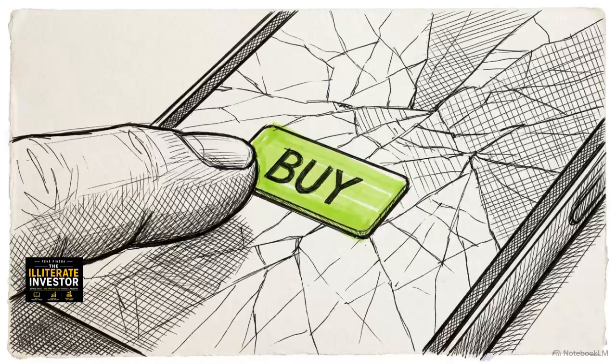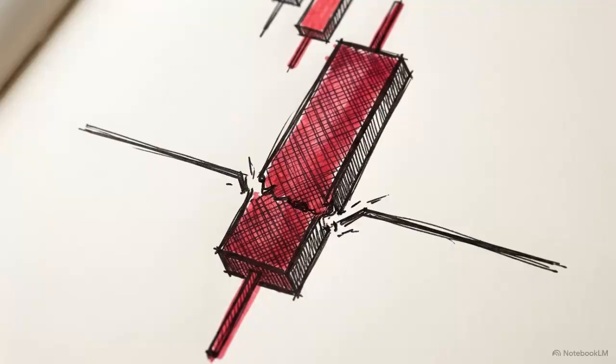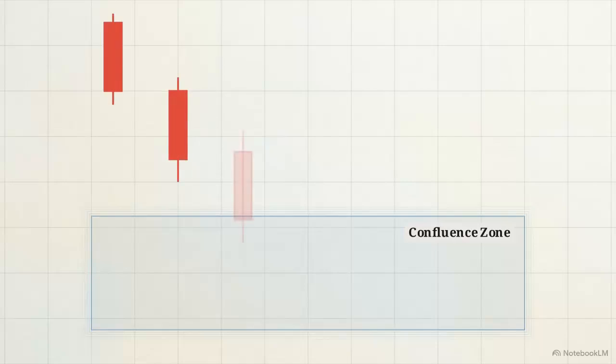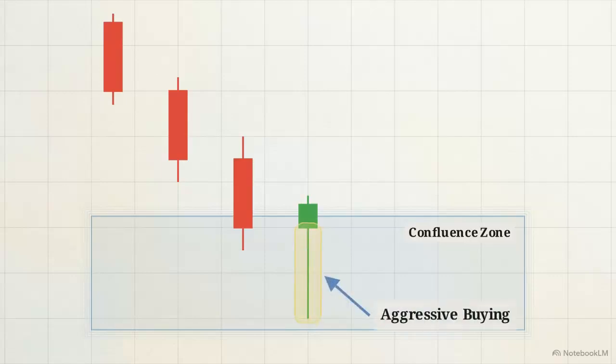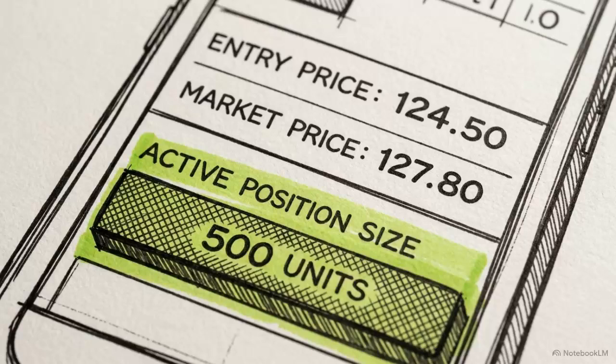The most common mistake traders make is placing a blind buy order the moment the price touches this zone. The area is a point of interest, not a guarantee. As price drops into our confluence zone, we wait for a definitive bullish candlestick pattern, like this hammer. The long lower wick shows that sellers tried to push price through the bottom, but aggressive buying immediately stepped in to force it back up. Once that confirmation candle officially closes, the setup is complete.